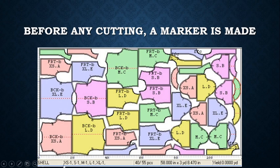Now, down here, it's showing us the ratio of each pattern. We have extra small, small, medium, large, and extra large. So everything is being cut equally. So what does this mean? Well, this is actually a little bit unusual, because we typically do our markers with different size ratios. This is because we will typically cut more middle sizes, so sizes that aren't on the extreme ends, than we will the extreme ones. So for example, if I was to amend this, here we see extra small one, that means I can see an extra small pattern, and it's one extra small.